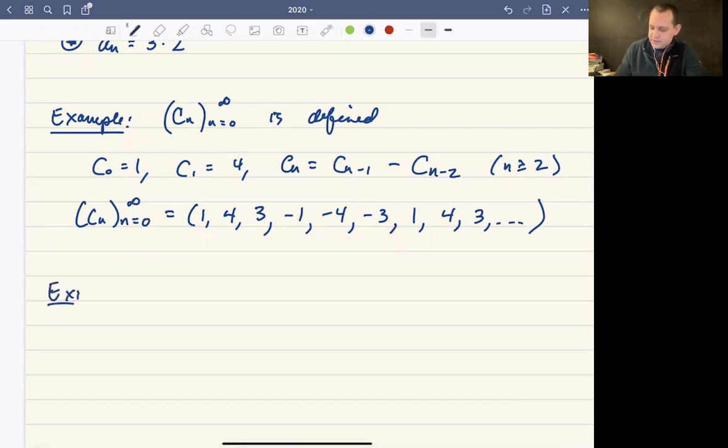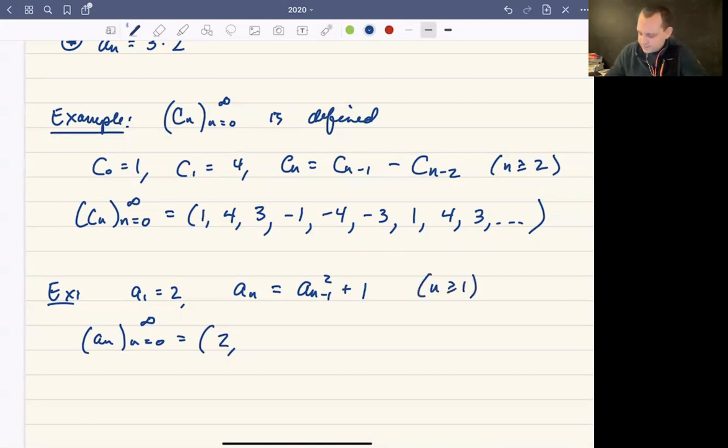Maybe there's another one. Let's say that we have a_n is defined to be, so let's define a_1 to be 2. And then a_n is going to be, let's say, a_(n-1) squared plus 1. So here the sequence a_n, let's just find the first few values. Again, we're going to have 2. And then to get the next term, so when n is at least 1, our values are going to be defined, I'm sorry, when, let's call that a_0. So when n is at least 1, this is going to be defined as, let's see, the previous value squared plus 1. So 2 squared plus 1 is 5, 5 squared plus 1 is 26.